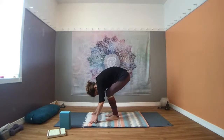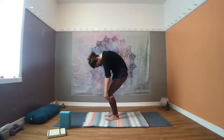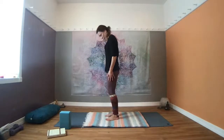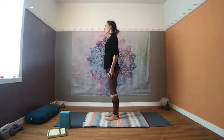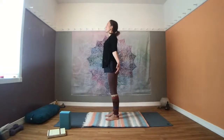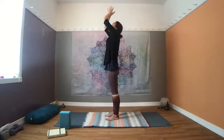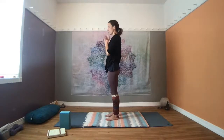Sink your hips back low, bending your knees, and gently begin to rise all the way up. Nice and slow. Once you've risen all the way up, bring your arms up and overhead. Palms together, exhale, bring your hands to your heart center. Take a moment here to just pause, close your eyes.